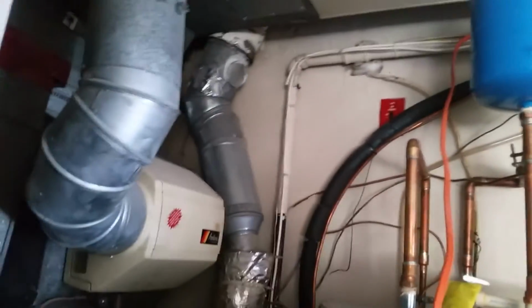It goes down to the gas meter right there, and then this little gas line here goes over here to feed the gas dryer. And then there's a gas line that goes through the wall right there to feed other appliances such as the stove and the oven and other stuff.